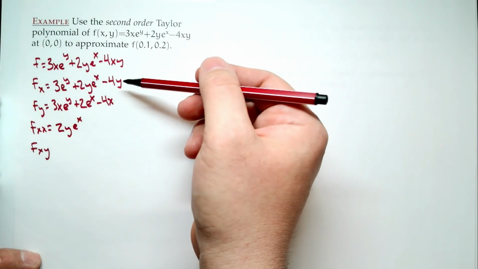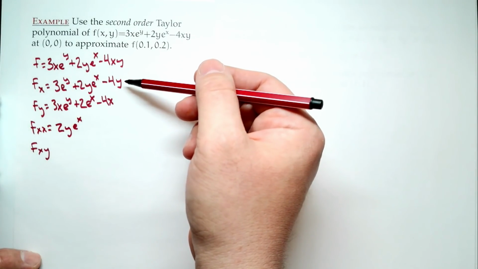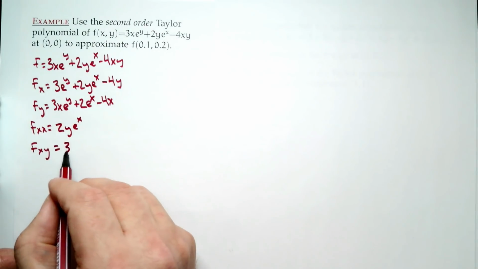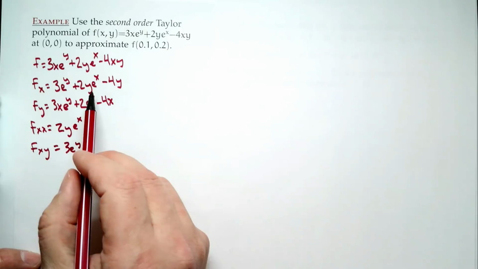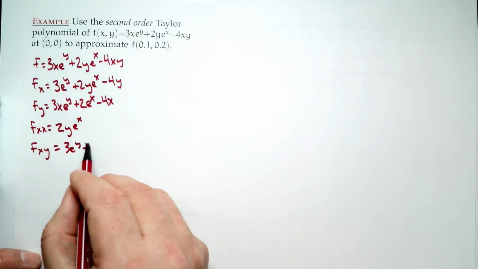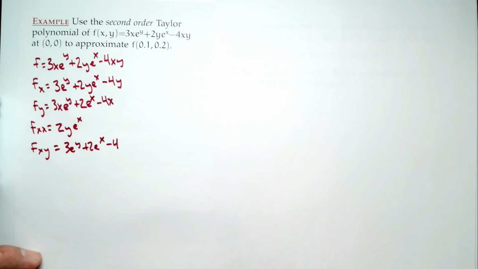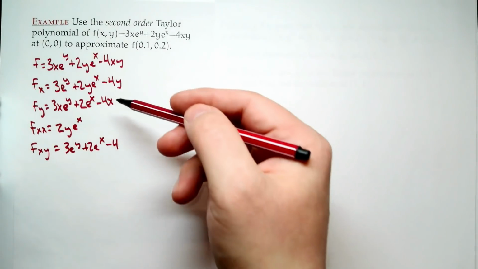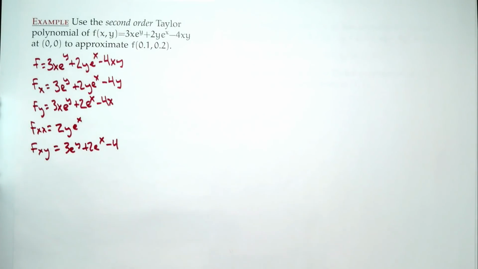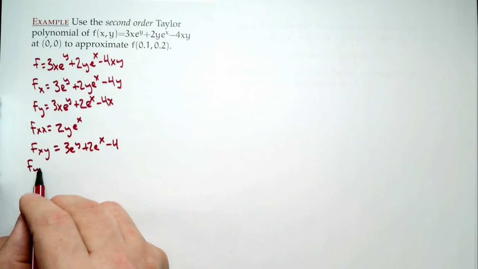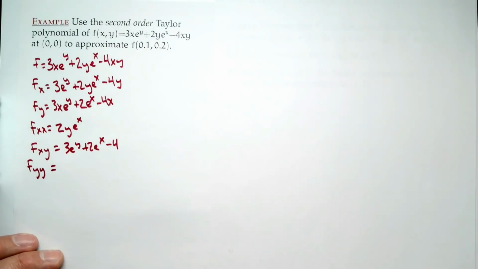Okay, so go to the derivative with respect to x and now take it with respect to y. Well, what do we get? 3e to the y, 2e to the x, minus 4. Now again, you could have gone, say, look, let's start with f sub y and take the derivative with respect to x. You'll get the same answer, unless, of course, we made a mistake. But I'm going to go on the faith that we don't make mistakes, because we're just good. We're getting really good at this stuff.